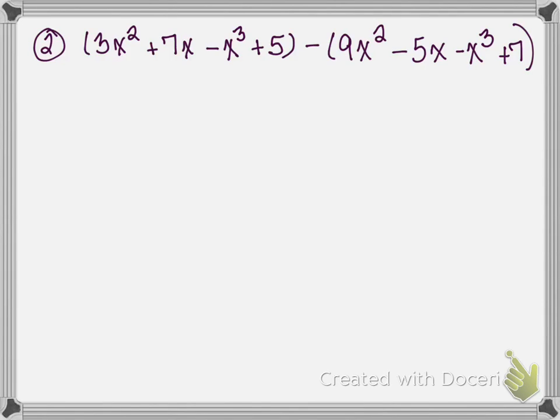Now, a couple of the things that confuse students on this particular type of problem is that our terms are not in decreasing order. So we've got x squared, then we have x, and then we have an x to the third. Okay, and that sometimes confuses students. But the other thing is that subtraction sign. This subtraction sign belongs to everything inside this polynomial. Everything. So we rewrite the first polynomial exactly the way that it is.